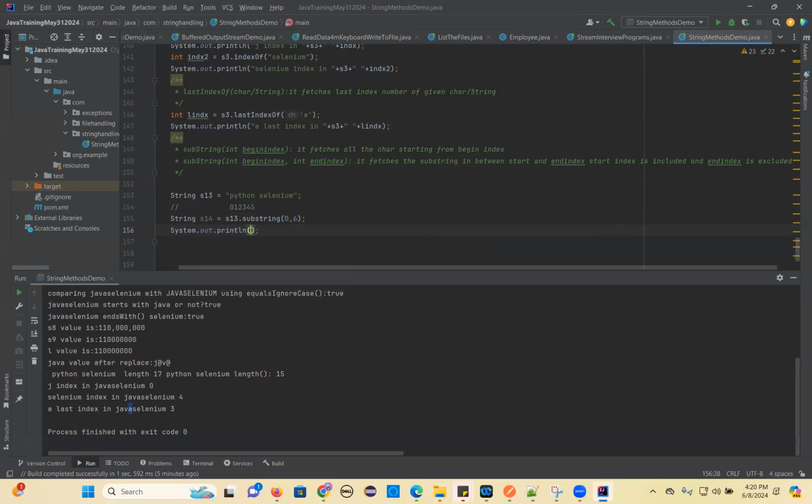And so S14 substring. Okay, so let me print it, fetching Python from S13, sorry, S13, right?